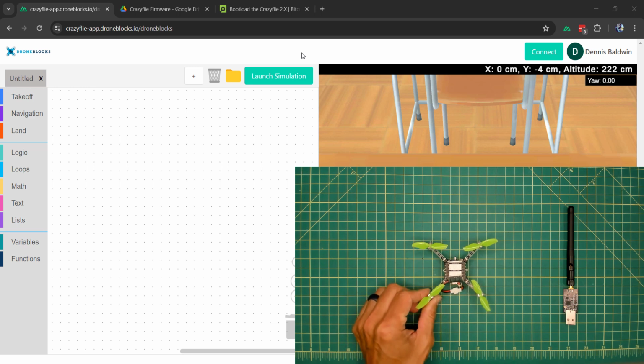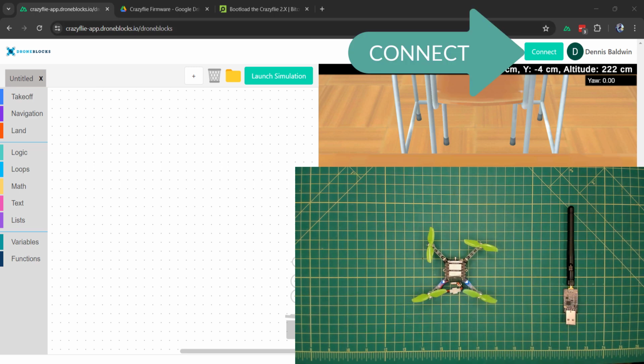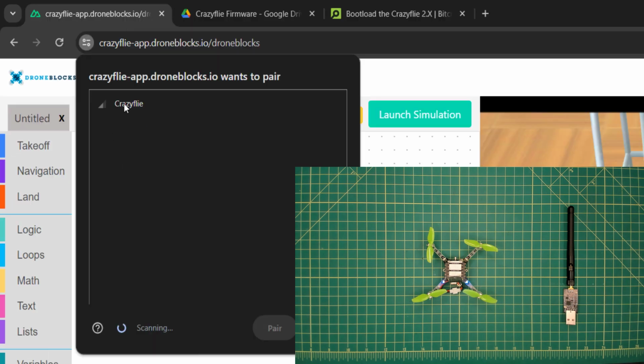But the problem becomes when you power up multiple Crazyflies, and if I go to my Connect menu, let's say that you're in a classroom environment, you're going to see multiple Bluetooth devices listed as Crazyflie, and it makes it incredibly confusing to determine which one you want to connect to. So this video is going to walk through downloading our custom build of the NRF firmware, uploading it, and then we'll be able to identify each Crazyflie with a unique name.